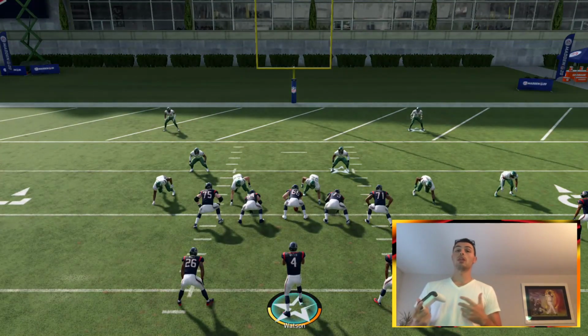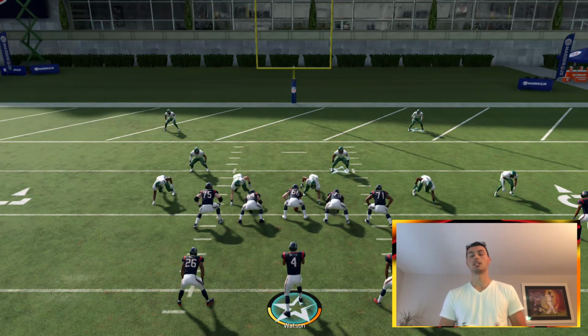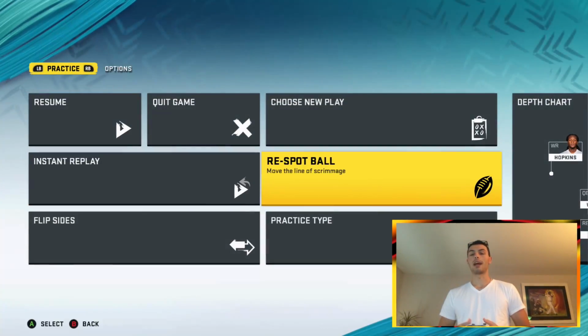So the way to do the low pass, and now this will be used in decently similar situations. Usually, though, it'll be kind of in the middle of the field.